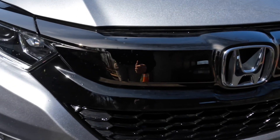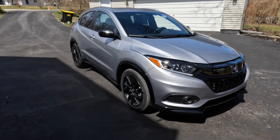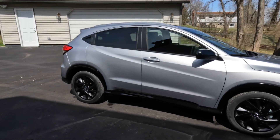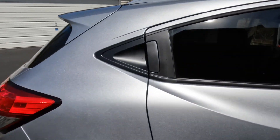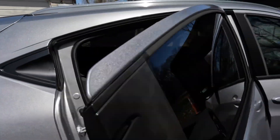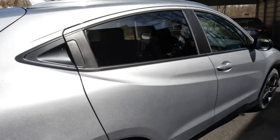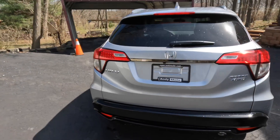I'm really liking the dark chrome up there by the logo. I'm also a really big fan of the door handle placement for the second row — the door handle is actually up top here. Super easy to get into. I like it a lot. Makes it look more aerodynamic.